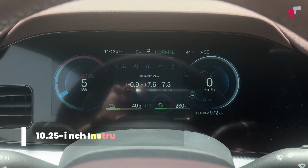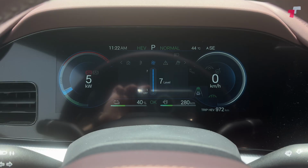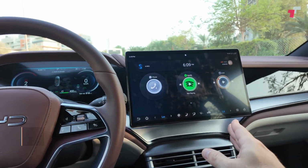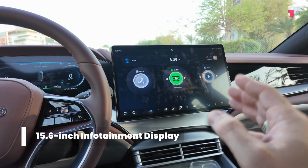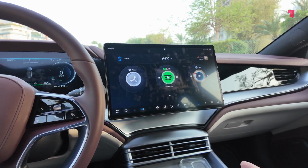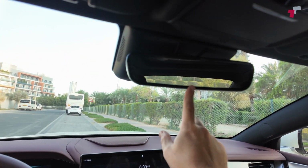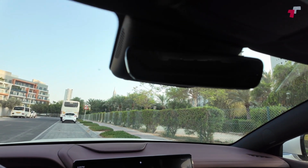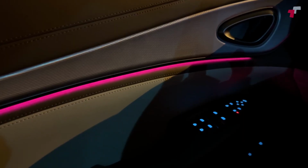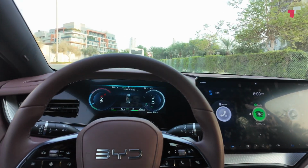So the base model comes with an 8.8 inch display. Top of the range comes with a 10.25 inch display. And then over here you've got 15.6 inch display, or on the entry level 12.7 inch display. And also auto dimming rear view mirror for the top of the range, and also has ambient lighting as well. But let's get started, like I say, with the instrument cluster.